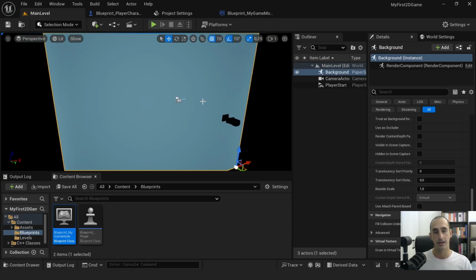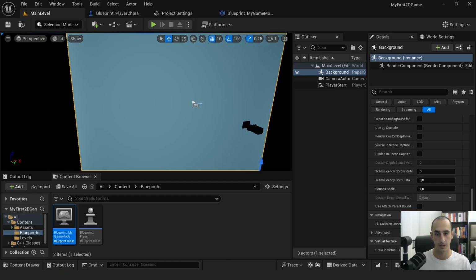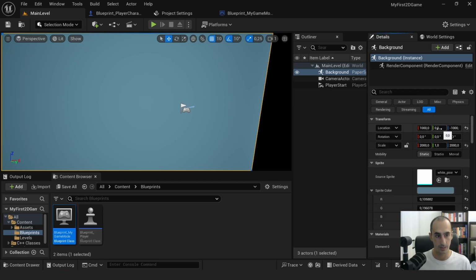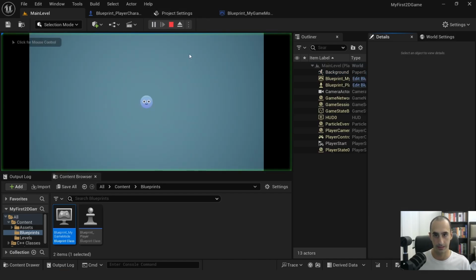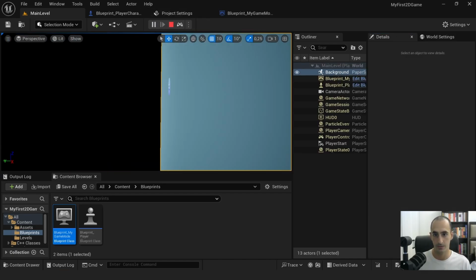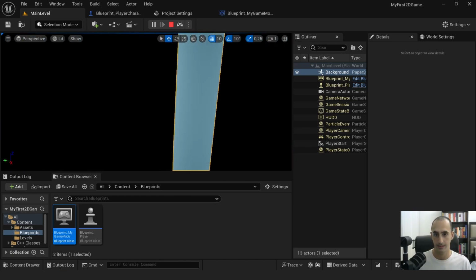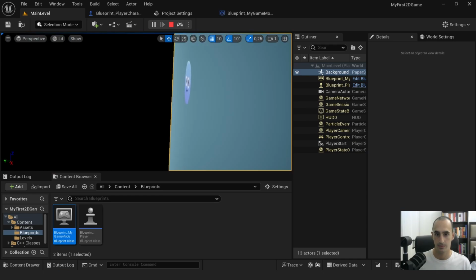The other way, I think I mentioned it in the last video, is using the Y position of these sprites. So for example, the background is currently at Y position 0. I can place this at -10, and then I can play the game. And when I do that, if you eject using this button, or you can also press F8, let's move very slowly.